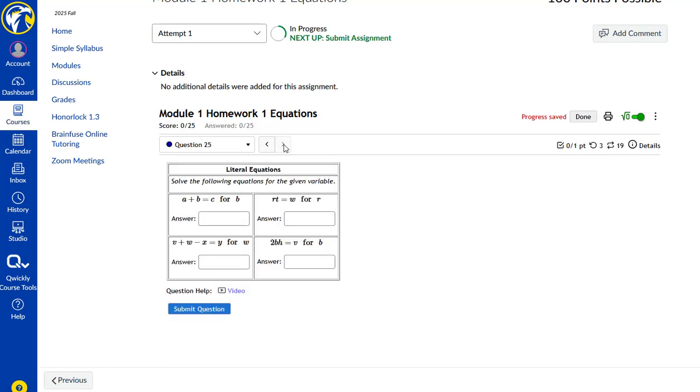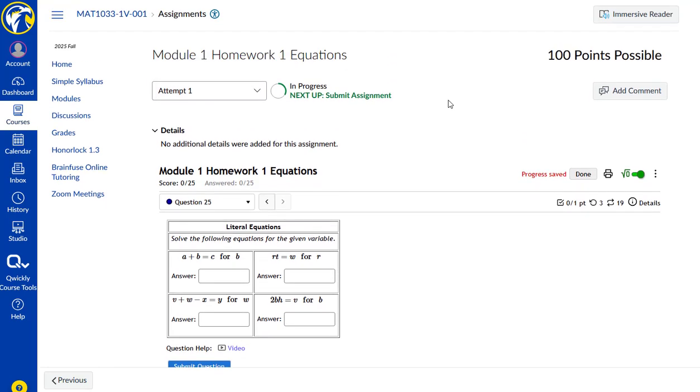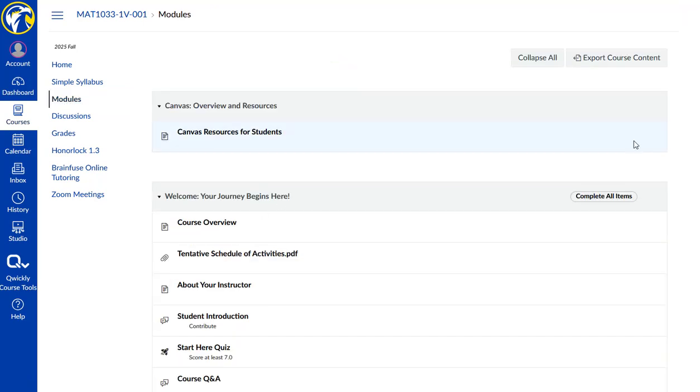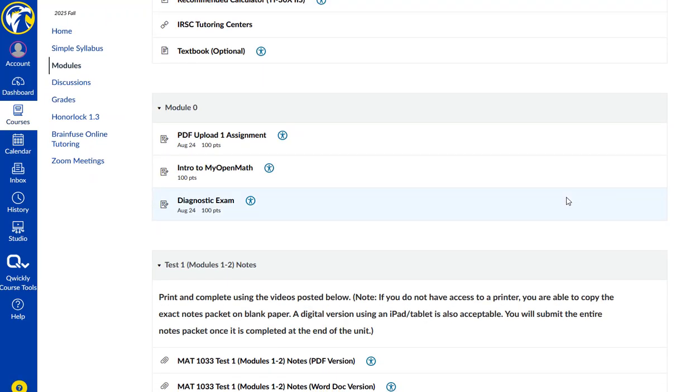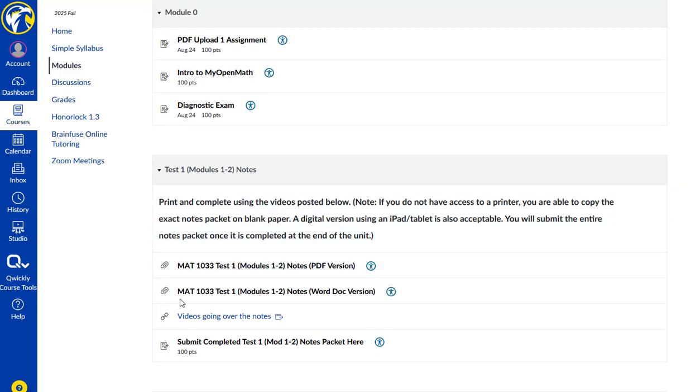And then a couple of formula problems at the end. All right. So after you finish a homework, you feel good about it, then you would be ready to go back to your note templates, which you've printed already, or you're placing your notebook where you're going to take them, and you would be ready to go back to the next video. So that's how it works.